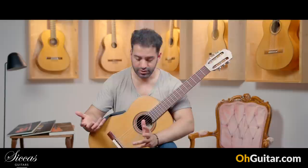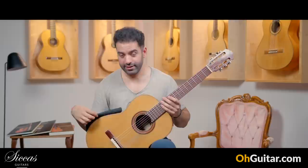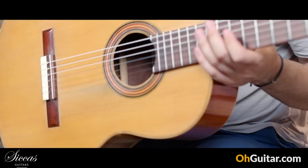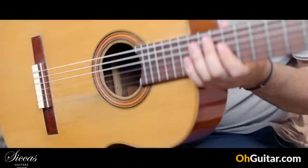And it has a spruce top and mahogany back and sides. It's a very light guitar, and it reminds me also a little bit of Ramirez guitar and of course Santos Hernandez guitars. And yeah, I mean, let's see how it sounds.